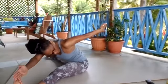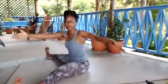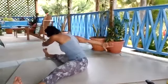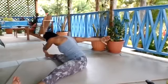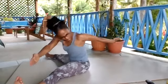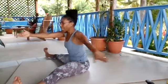So you're looking up behind you, arms are reaching in opposition, both bum cheeks stay down, and lifting, extend the spine, rotate the body to center, rotate around, both bum cheeks stay down, reach, scoop that belly, twist the torso, reach, reach. Lifting and center and around and reach, reach, reach and lift and center.